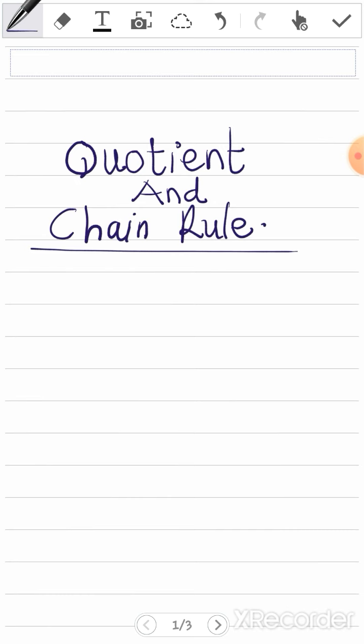Today, our topic will be on quotient and chain rule. So we are still under differentiation, and all these things we are doing are in core maths and e-mathematics. I'm going to solve a series of questions, and with that, you will understand the concept of quotient and chain rule. It's so easy, all you need to do is to follow.